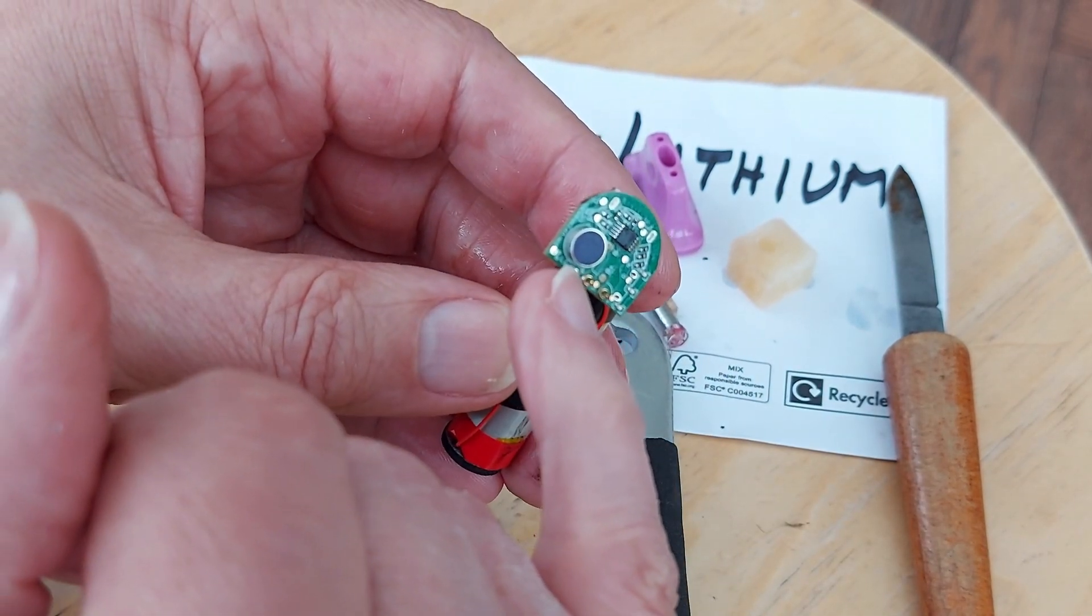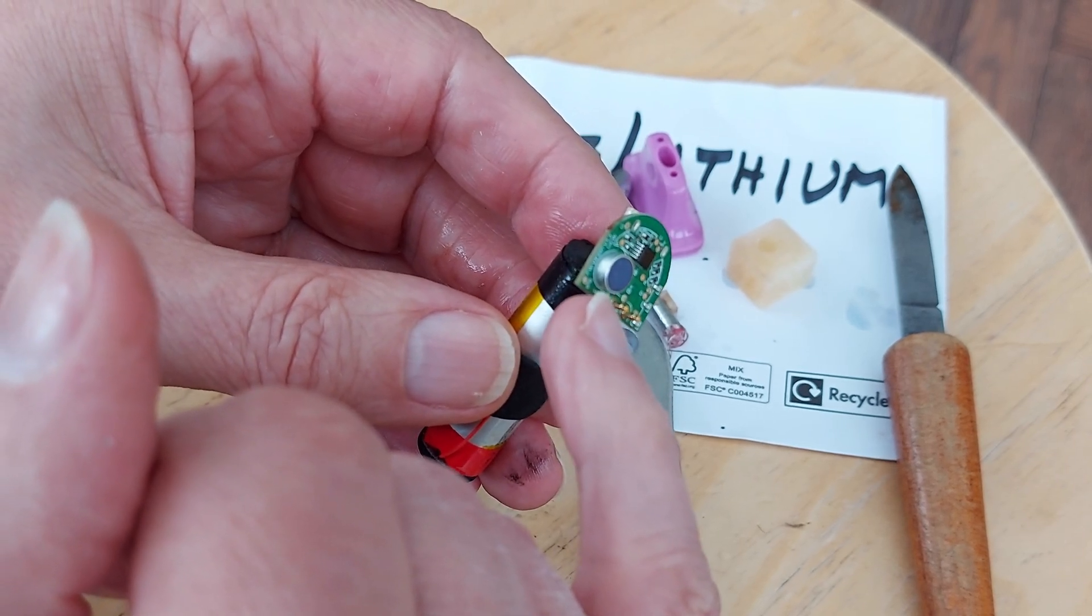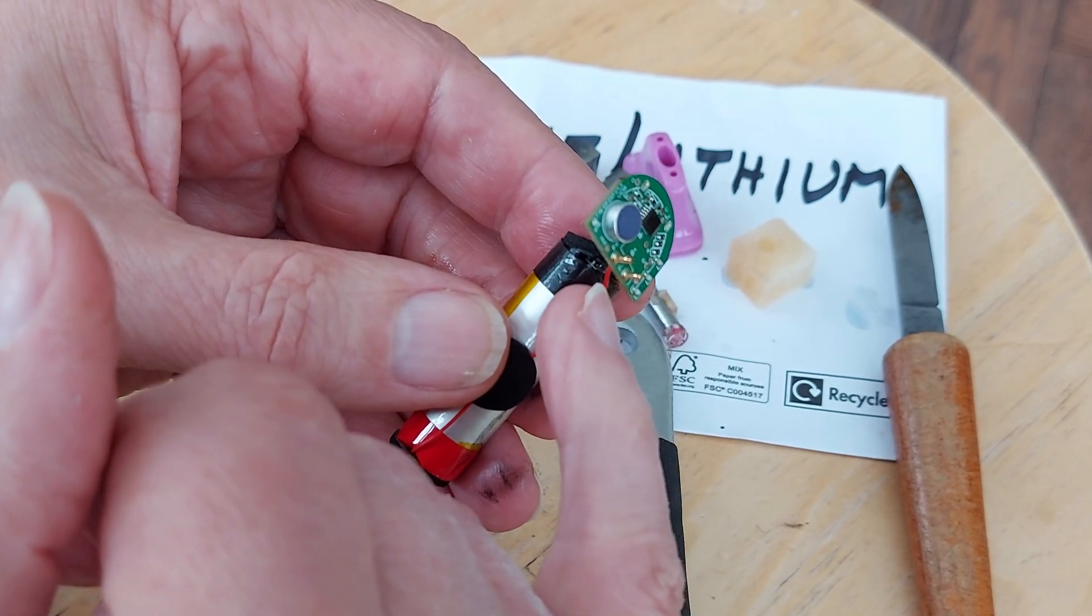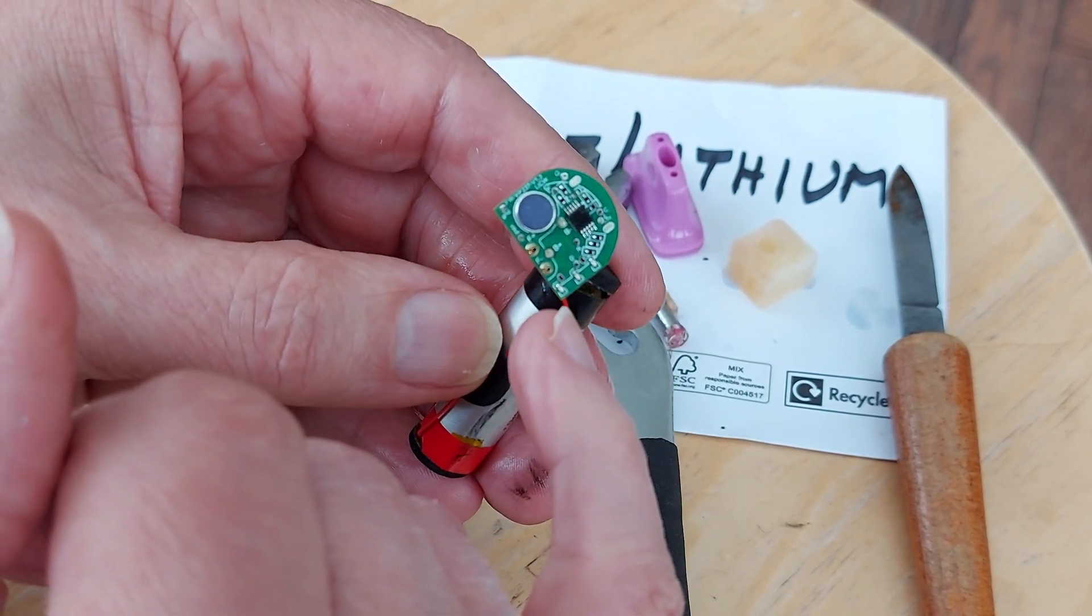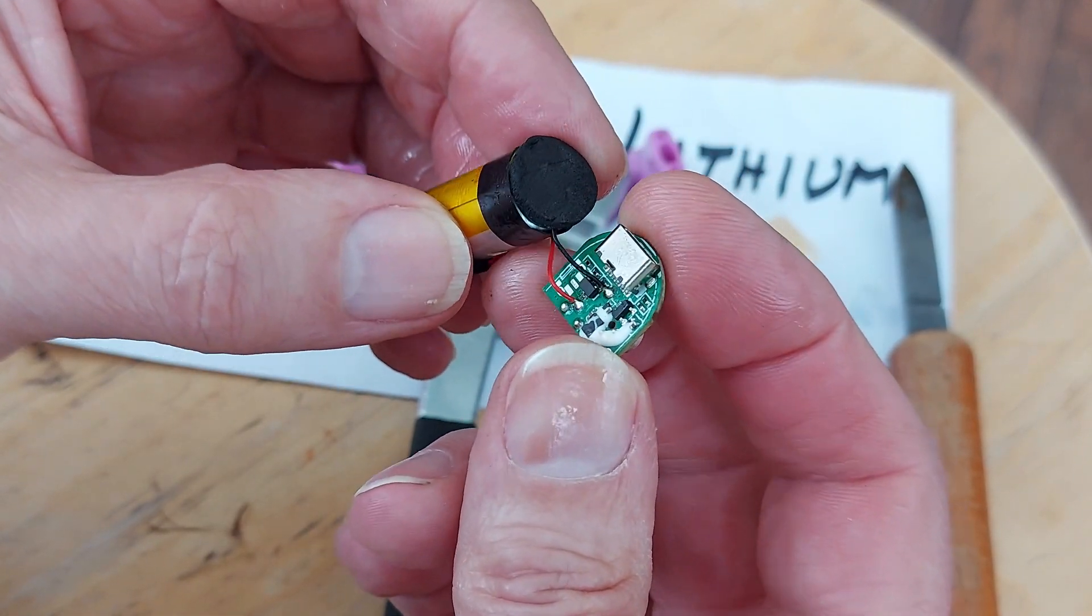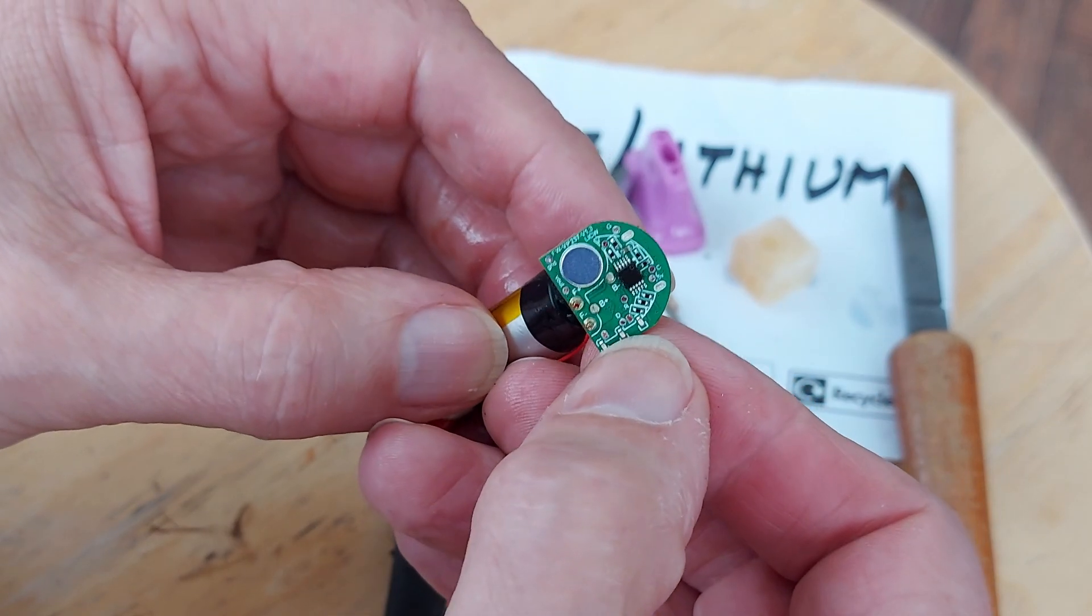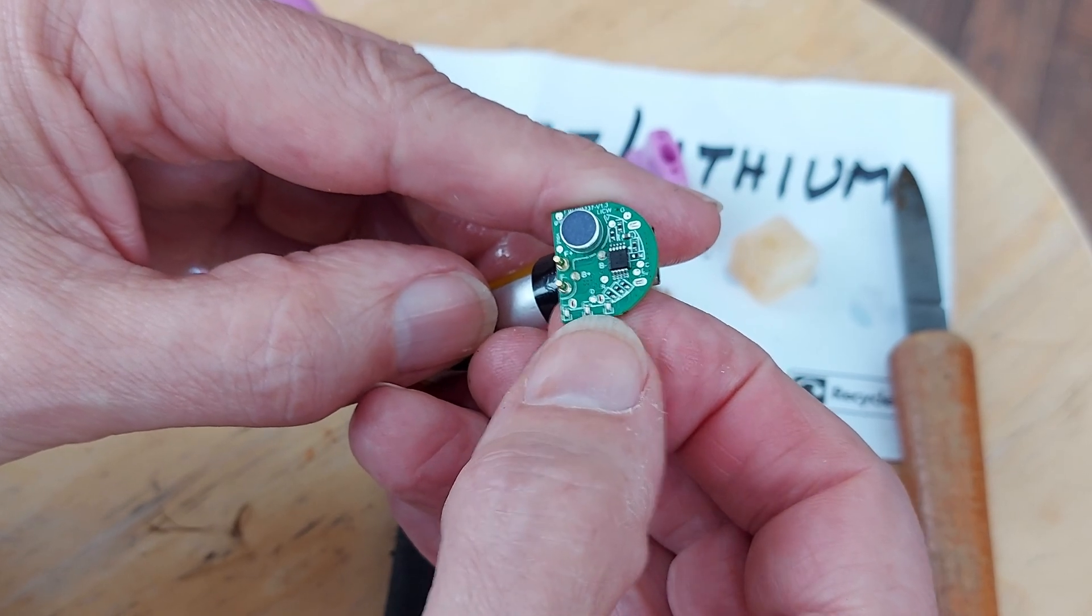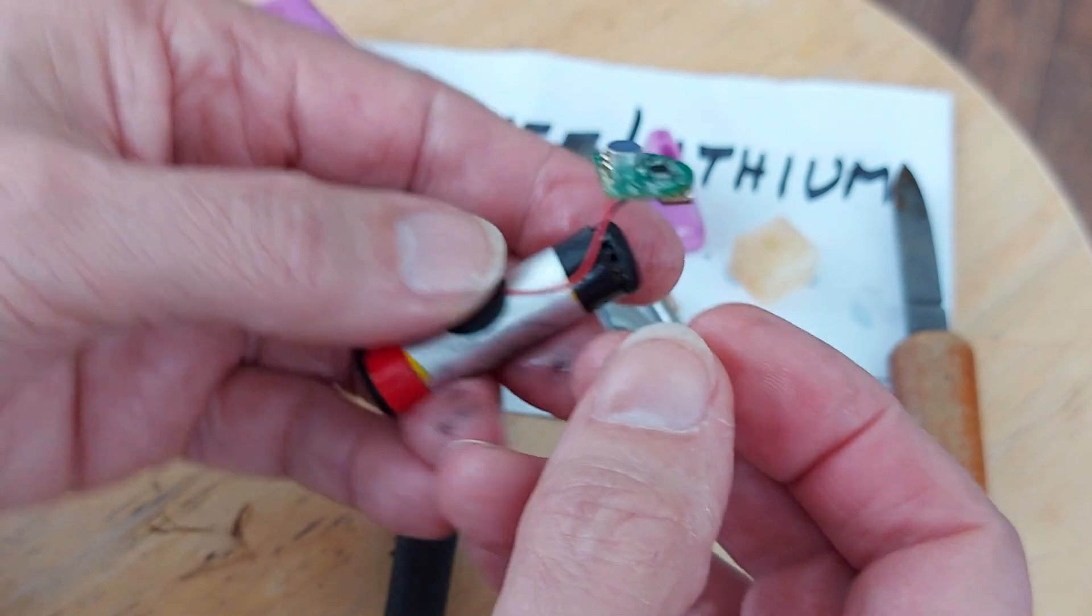Because that's the pressure sensor. When you suck, that recognizes what's going on and turns the battery power or takes the power from the battery and sends it through these two little pegs down to the heater. I expect there's an LED on there somewhere. Not seeing one. Oh yeah, tiny little LEDs there I think.